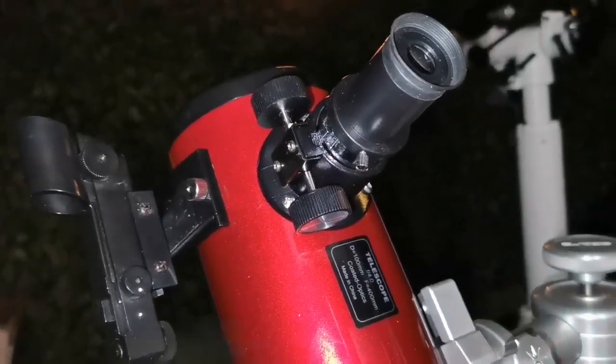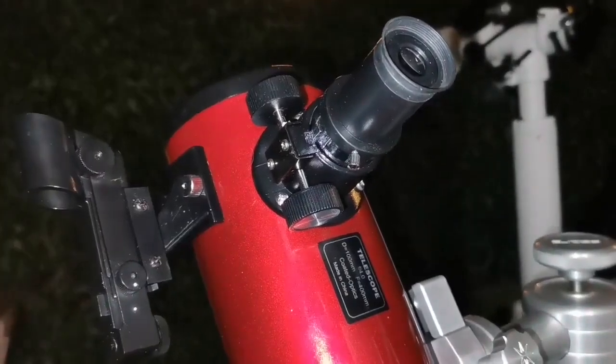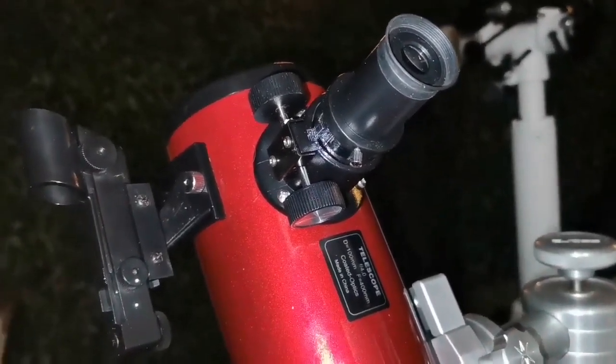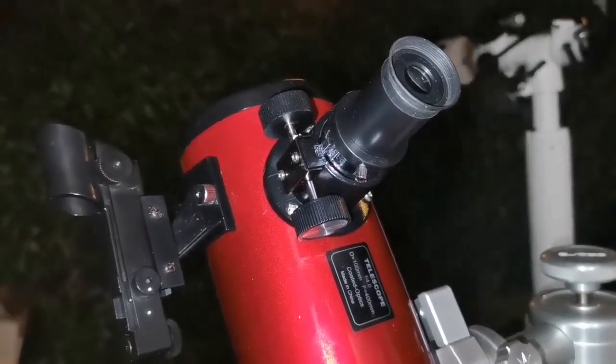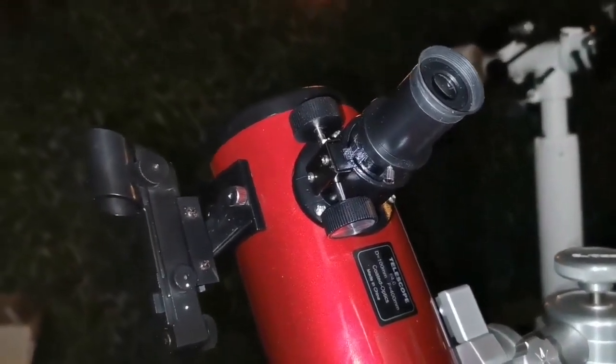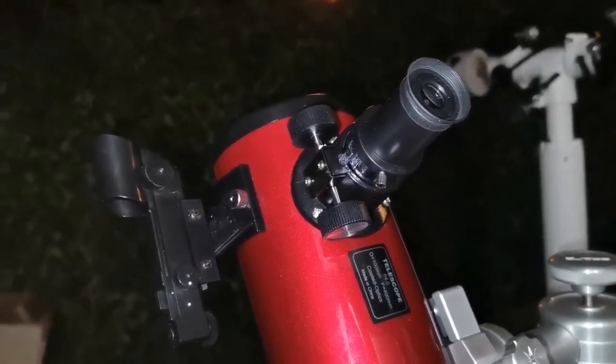This is the Skywatcher 104 or 4.5 inch reflector. It's one of the biggest field of view telescopes I've ever seen, almost equal to the Astroscan, very much so. And I'm using a PLUSSL IPS, it's a 25mm Skywatcher one.